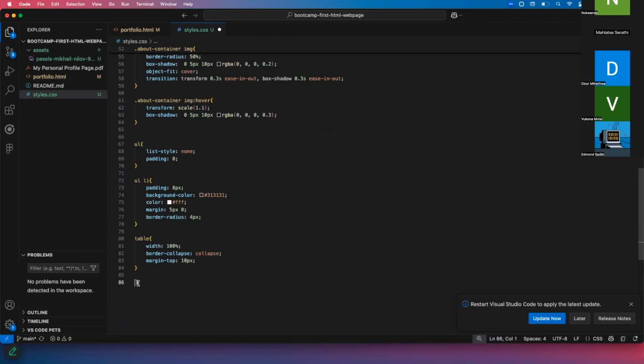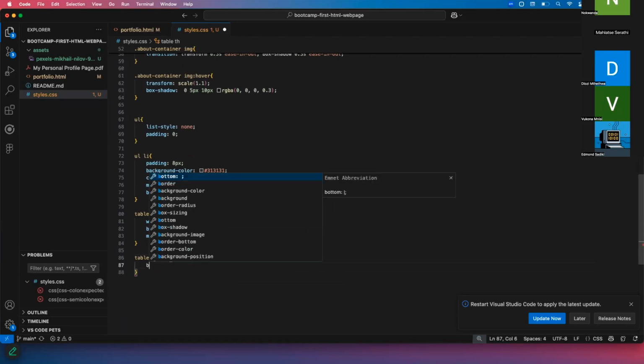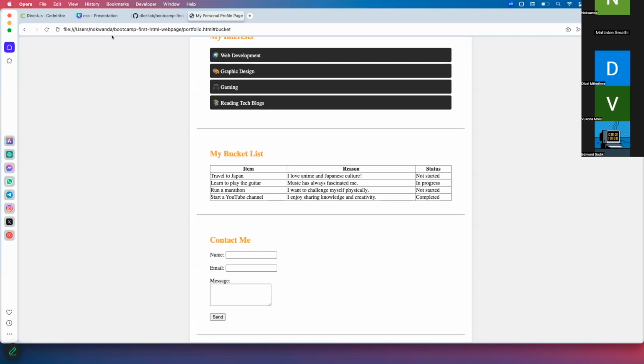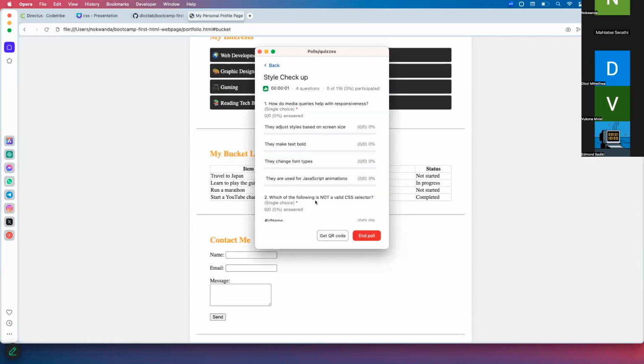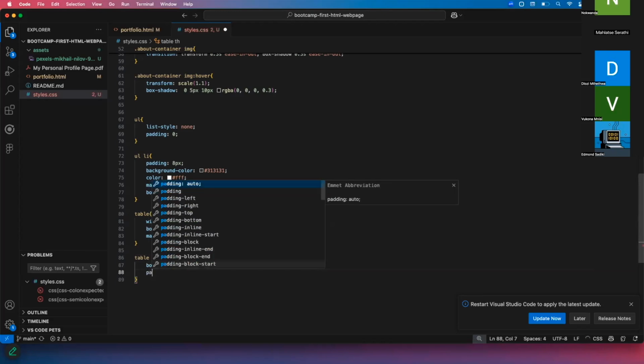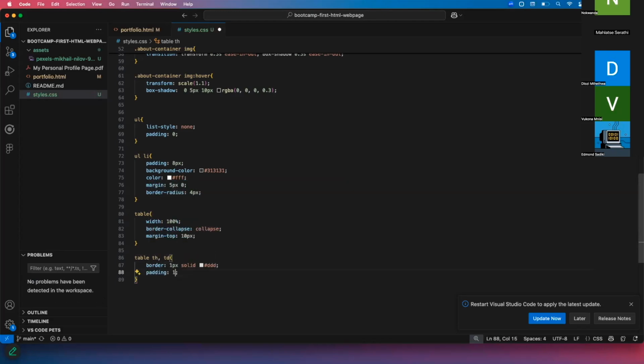So if we style it, and I start with table, we're styling headers and we're styling TDs. So I'm just gonna have a border. Width of the border will be 1 pixel, solid, and then I have that off-white. Padding, spacing, very important.